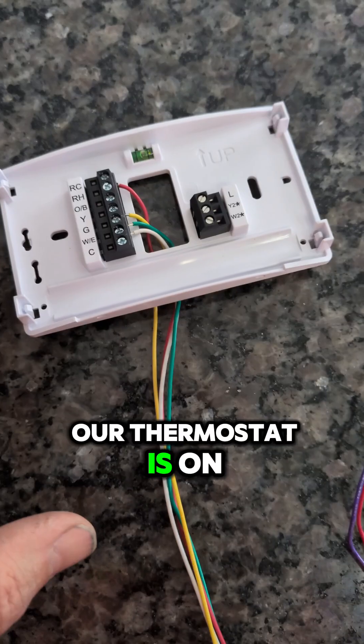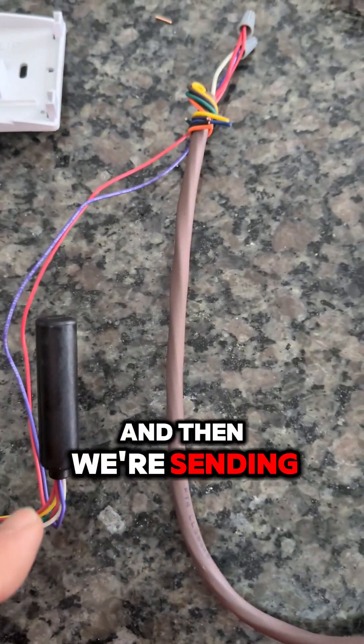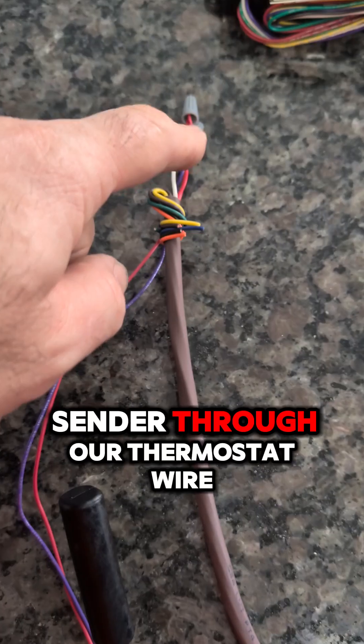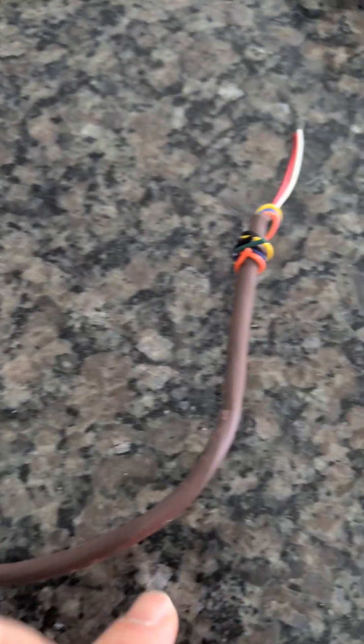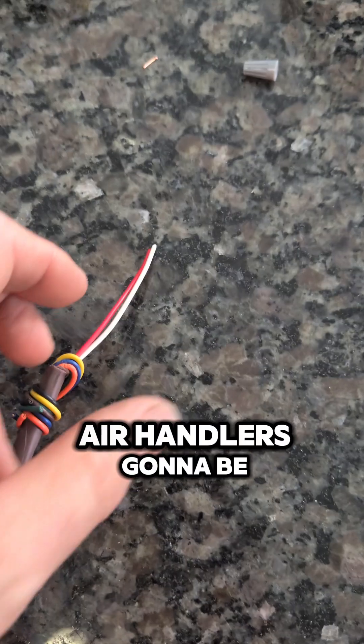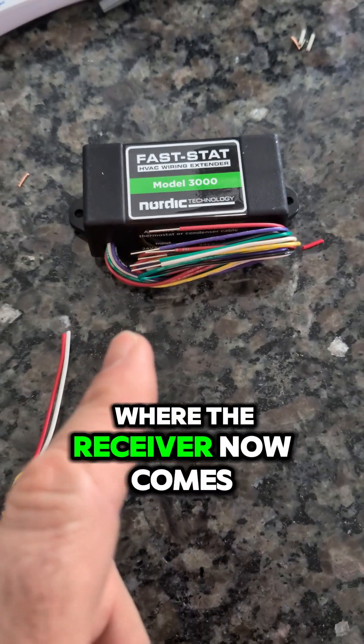If we can imagine now, our thermostat is on the wall, our sender is back behind the wall, and then we're sending two cables from the sender through our thermostat wire, which is moving through the home or the building. And on the other end is where our air handler is going to be. And we only have two wires here.